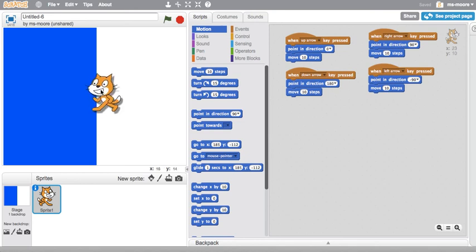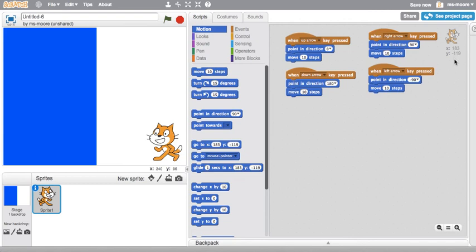If I move my cat to that spot, I can't quite get it on 0, 0, but you'll notice that over here it will show you what the character's current X and Y is. So to start it down on the bottom, I'll move it where I want it to be, and I can see what these X and Y values are.